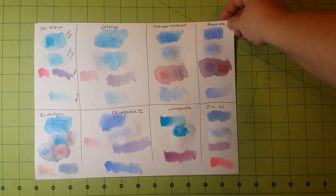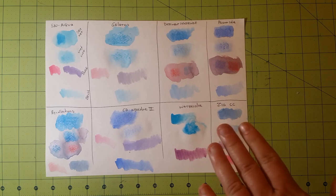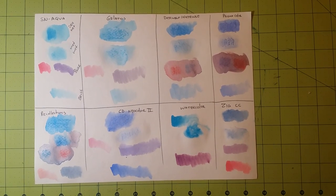So this is my review of the water-based products I have, and I hope you've enjoyed this. I hope it helps someone figure out what they like and don't like, or maybe try something new. Remember, this is watercolor paper — on flat cardstock like most coloring books, these would show up differently. Maybe I should do a future video on that. But for now, this is what I've got — until next time, happy coloring!